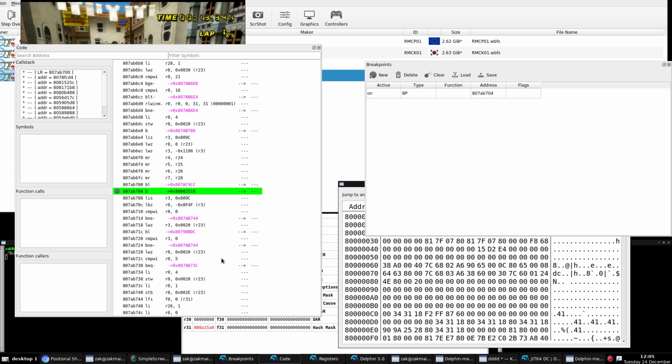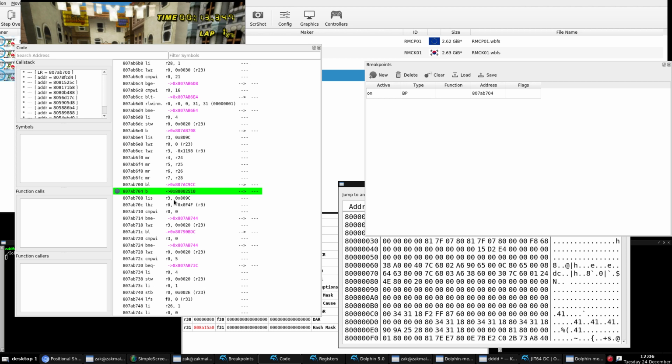So I don't really like how Gecko documentation calls the C2 type ASM codes insert ASM, because they're not really inserting. What the code handler does is it creates a branch, an unconditional jump. We talked about that instruction before, and it jumps to a portion in memory that's only used by the code handler, where the instructions of the ASM code are, and then it'll branch back. So essentially it's going to branch to that specific spot designated by the code handler. It's going to execute those instructions, and when it comes back, it's going to hit this load immediate shift instruction right underneath and just continue as if everything was normal.